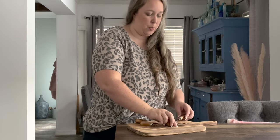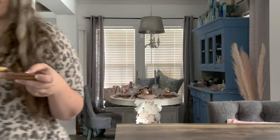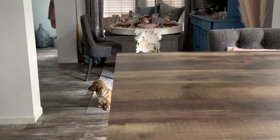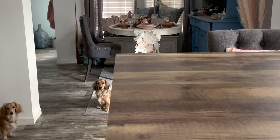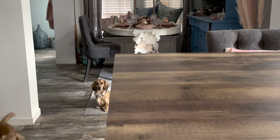I guess we should make a cheese ball now, just for meat. That's a thing, right? Lady, what you doing? Sugar, what you doing? Come on, girls, let's go.